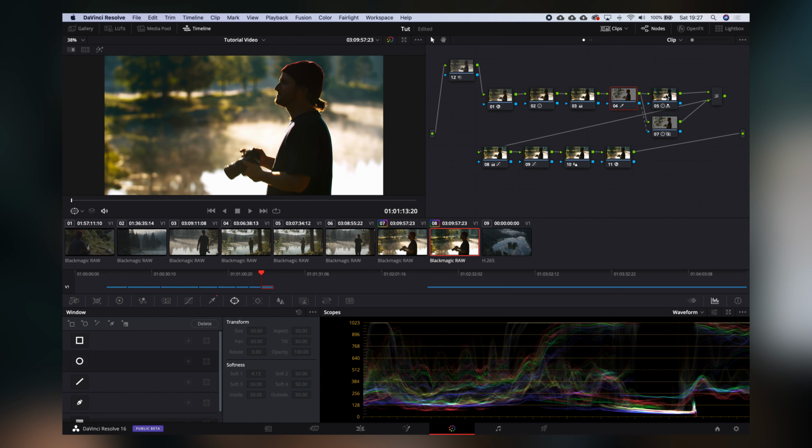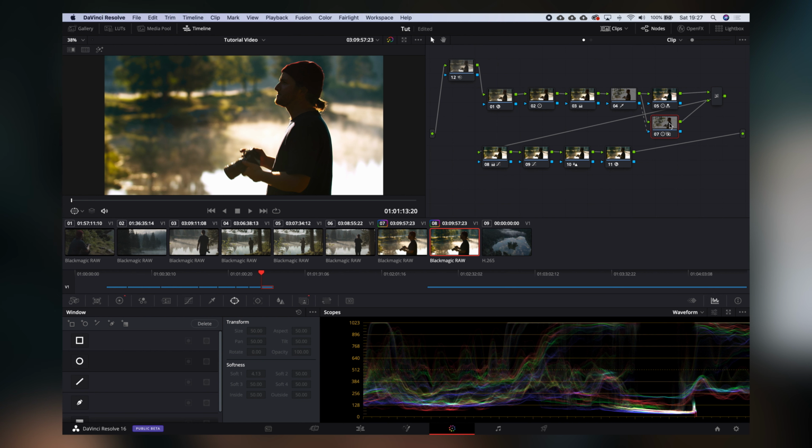Then I created a layer node. I created a normal node, and this is where my grade is on, as you can see. It's a little bluish. I created a layer node, and then I used an alpha channel to connect it to the layer node. So this node is actually affected by everything this node does. So the qualifier is affecting this node as well.